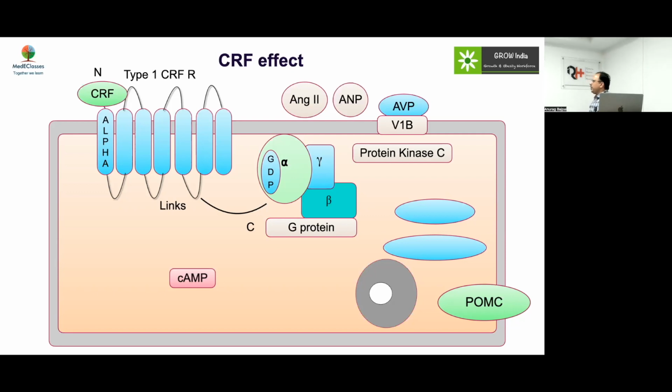Now there is also the effect of angiotensin 2. We remember that angiotensin 2 has got multiple effects. Angiotensin 2 is basically produced when you are in a very bad shape, when you are hypovolemic, you are low on fluid, you are low on sodium. So what will angiotensin 2 do to control all that? You have less water, less sodium. One, vasoconstriction, so that whatever water you have, your blood pressure becomes more. Number two, it increases thirst, so you take more water in.